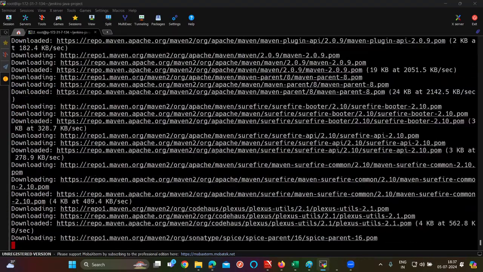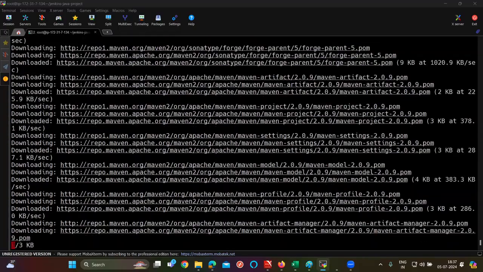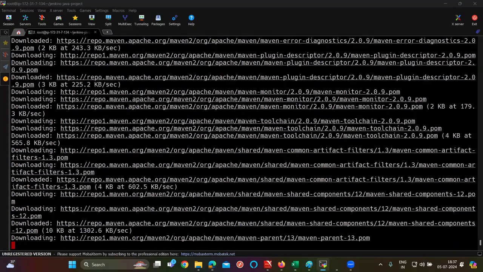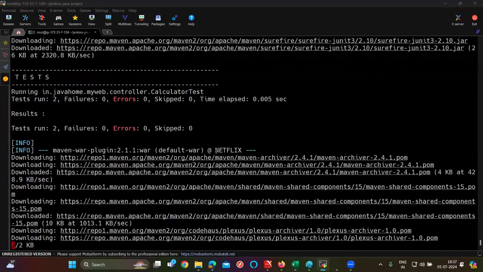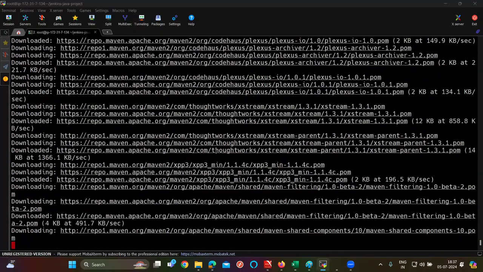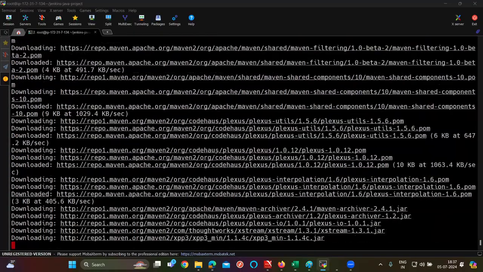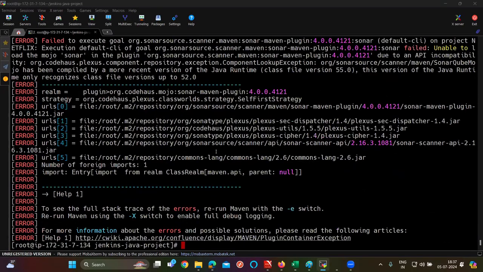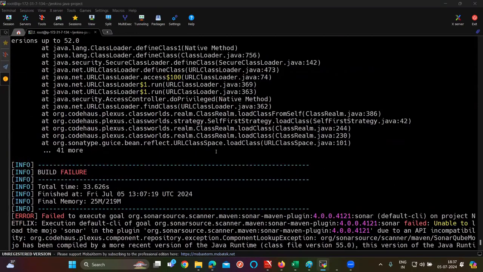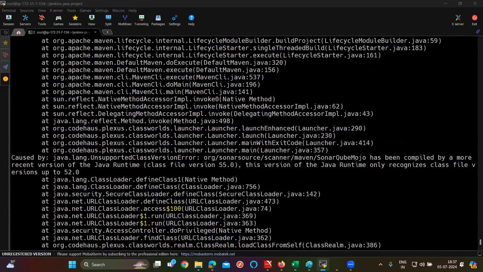Even if you ask me, I never worked on SonarQube. The reason is SonarQube is a tool that focuses on the development activities. Why? Because developers are the ones who write the code, correct or not, sir? So they will be checking the code and vulnerabilities. Even in production, we won't get the SonarQube stage itself. Why? Because we ask developers to do the code checks and code security before they give the code to us.